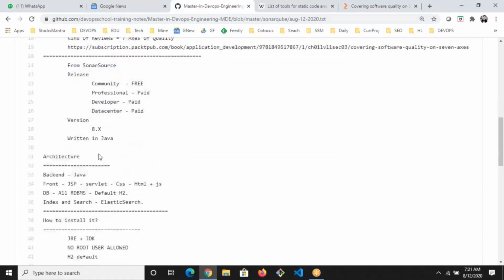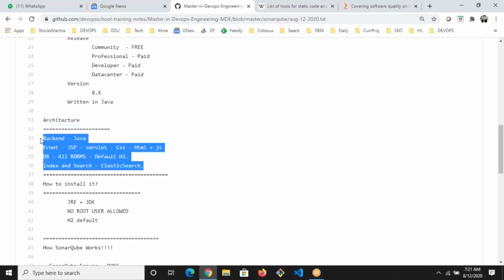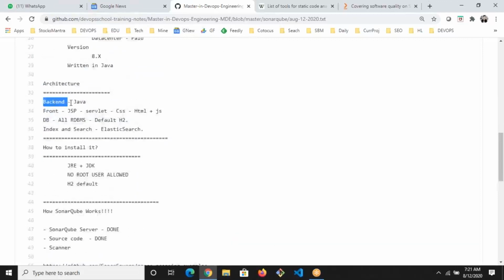Okay. Now the question is, what is the architecture of SonarQube? So SonarQube basically is a web-based application, and if you look at it, this application has a few parts. So backend is in Java, okay. Frontend in JSP, Servlet, CSS, HTML, and JS. Database is all RDBMS supported, and the default database, which is for the trial version, is H2.